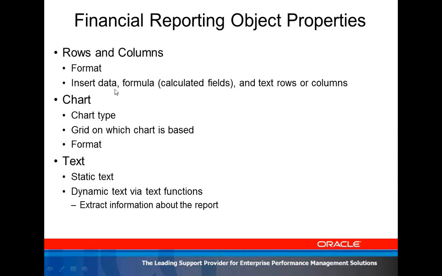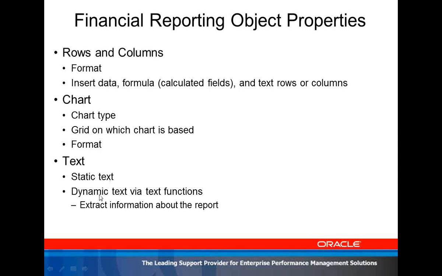And the rows and columns that you have will either contain data or possibly formulas, or they contain text. As a matter of fact, text rows and columns are often inserted with nothing but blanks in them just to make your grid look nicer. You can create charts from a grid, and you can select one of, I believe, 4 different charts. The chart contents is based on what's in the grid, and you can format the chart extensively.